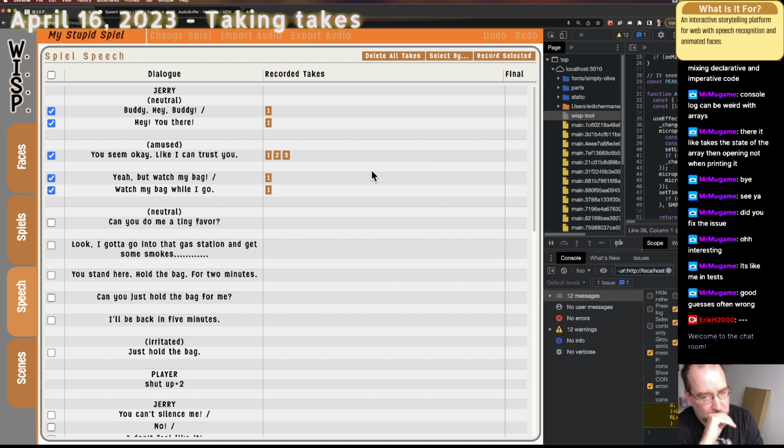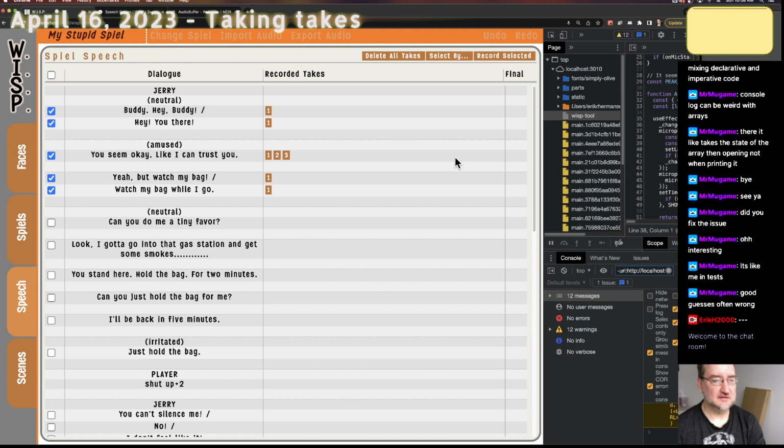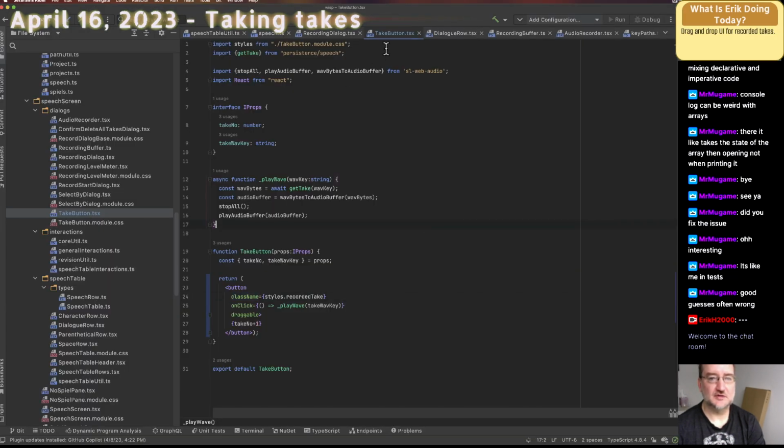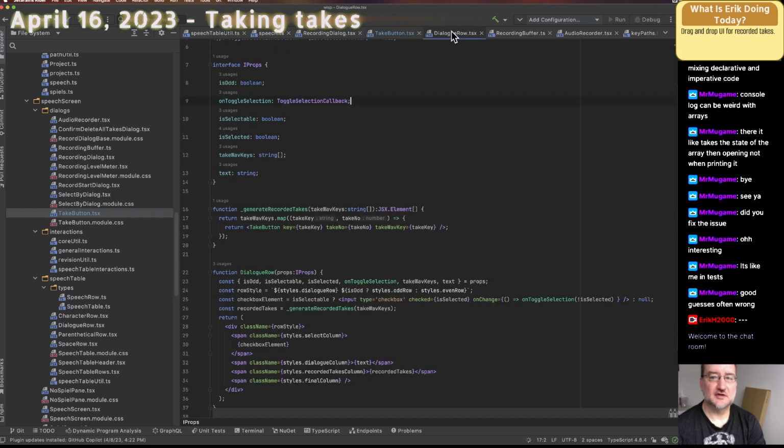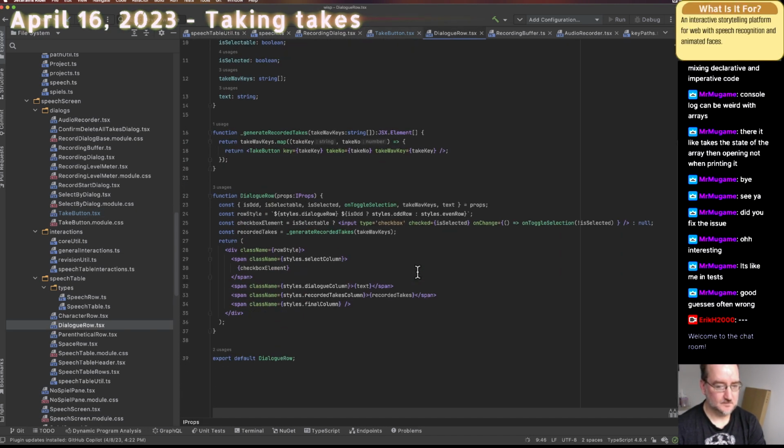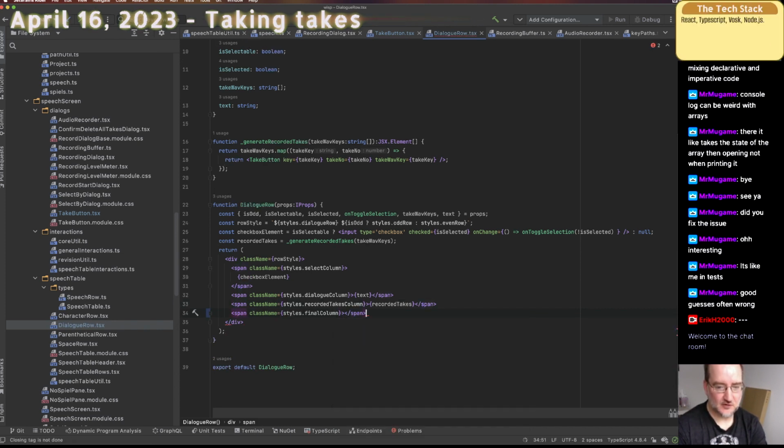Okay, so now let me design the elements that will be targets to drag to. So I want to have like some kind of trash destination over here, and then a finalize destination over here. Okay. So in the dialog row, I'll start out by just making these things always be visible.